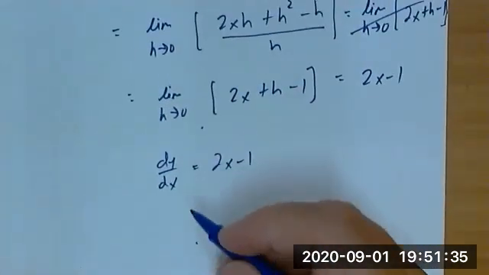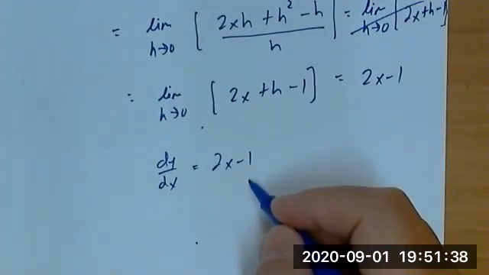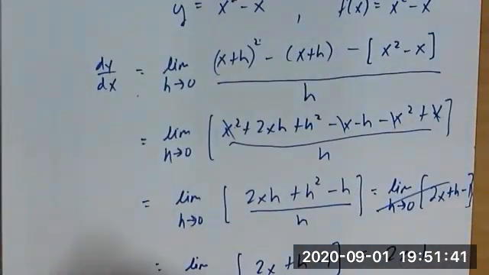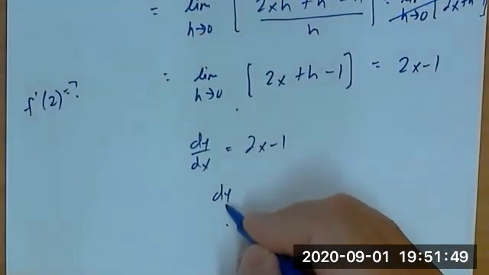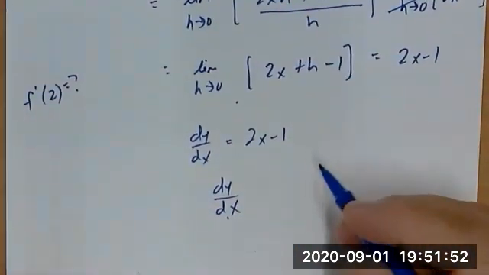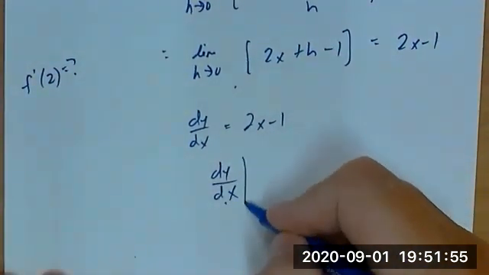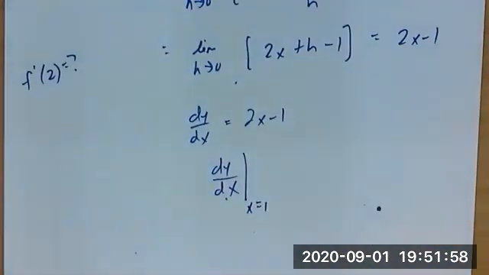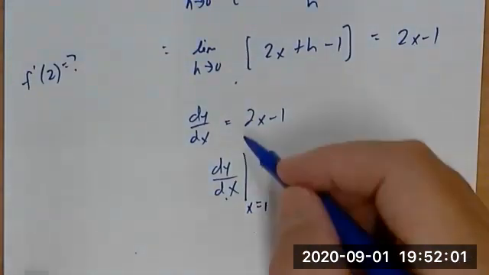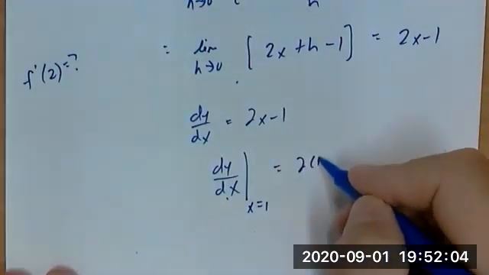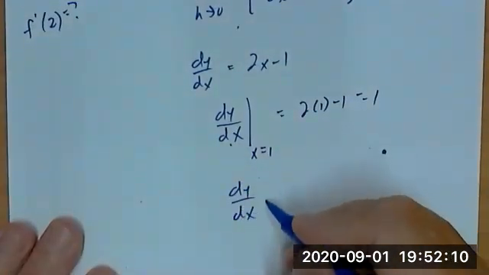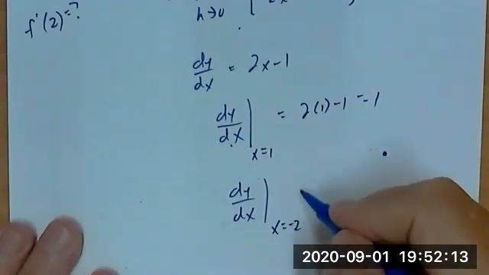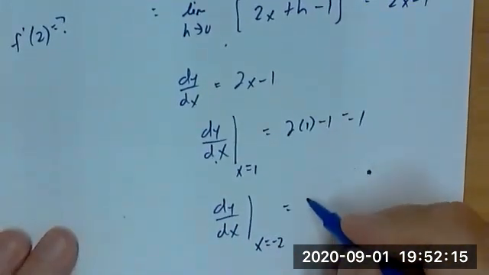Now just for fun, once you calculate the derivative, remember with f of x, if I want to know the derivative when x is 2, I did this. What do you do here? Sometimes you may see it written like this. Say they want to find the derivative when x is 1. They sort of draw this line here. And that means stick in 1 for x and find the derivative. Or what if they said, find the derivative when x is negative 2. So you put in negative 2 for x.